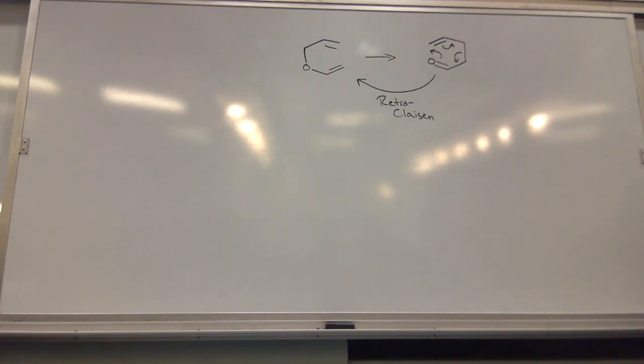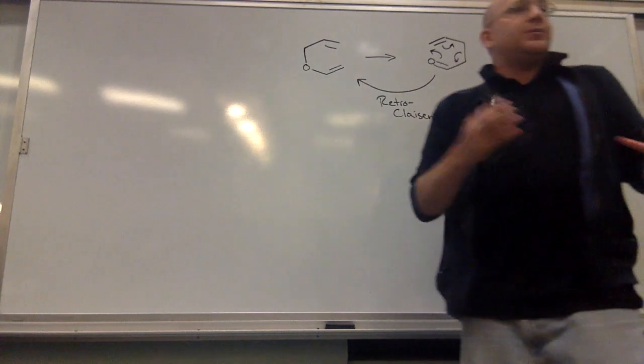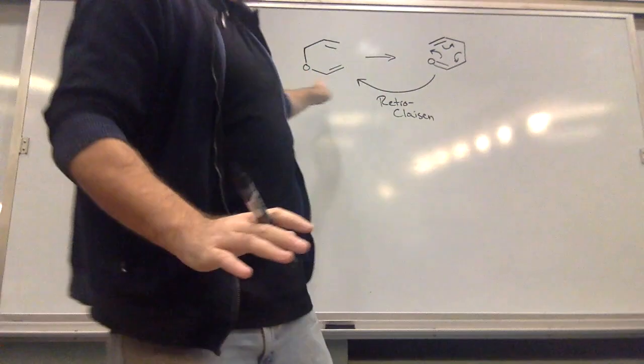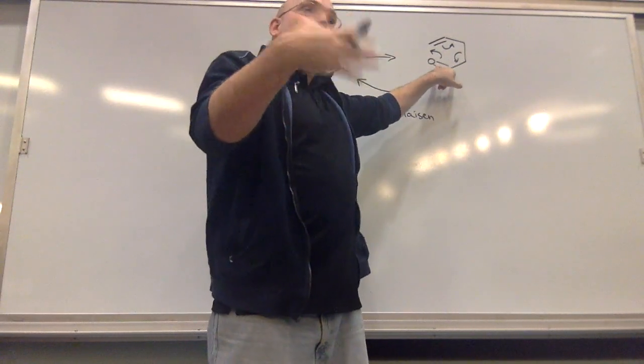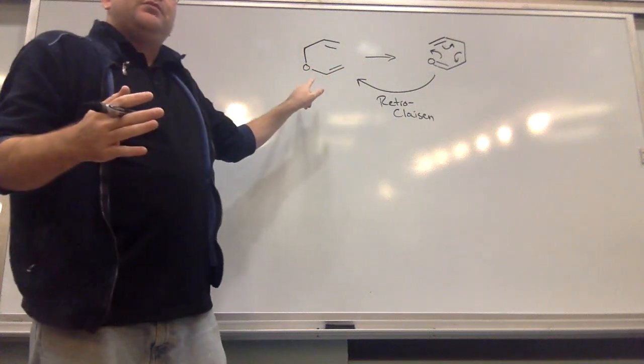The question was more a question of thermodynamics, right? In the case of the Cope rearrangement and the Claisen, they're reversible, and so the reaction is inherently thermodynamically driven. In the case of the Cope, it's going to depend upon the substitution, because at its core it's all carbons. But in the case of the Claisen, it goes this way because a carbonyl is energetically more stable than an enol ether.